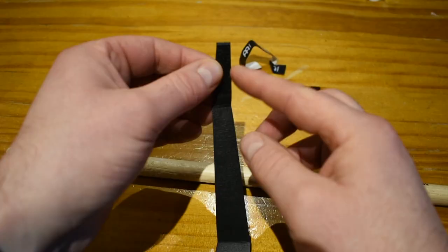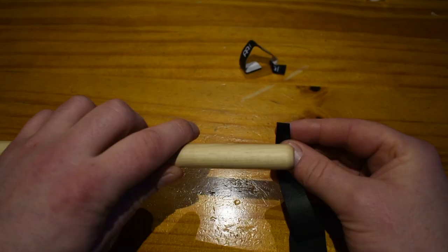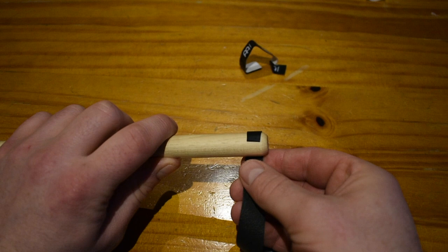Now please look — one side is completely straight while the other side is curved up. You want to get the straight side right on the foot end of the stick, just where it kind of curves over. Don't get too precious with it — whatever you do, don't get too precious with it. Just where it's curving over, put it right there on the foot end of the stick.